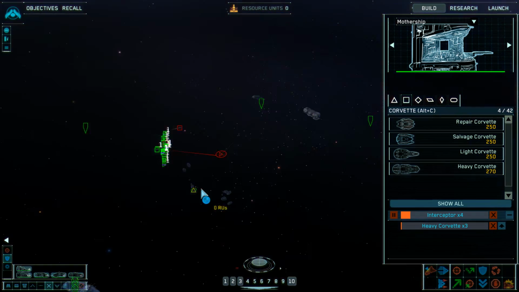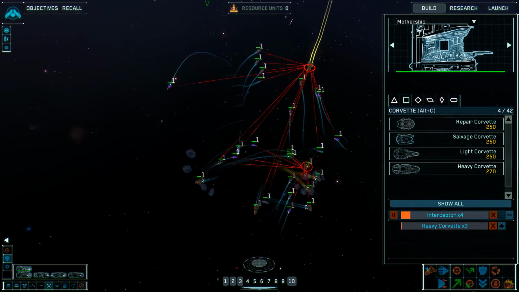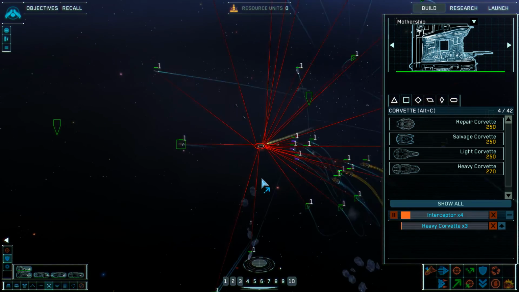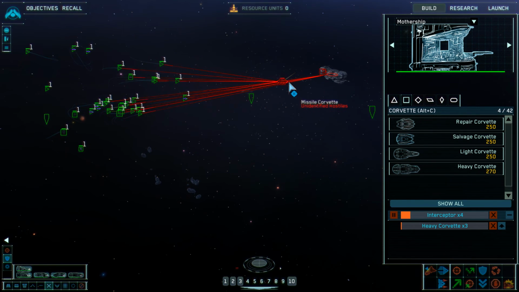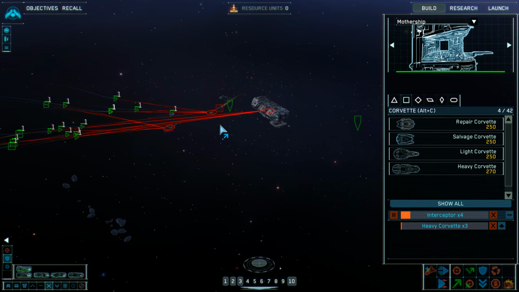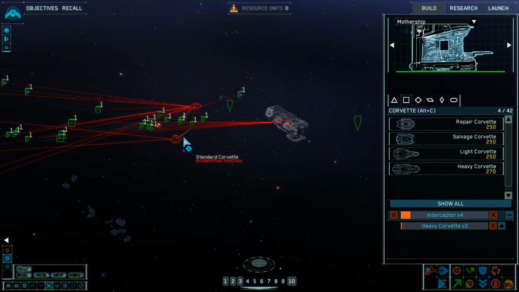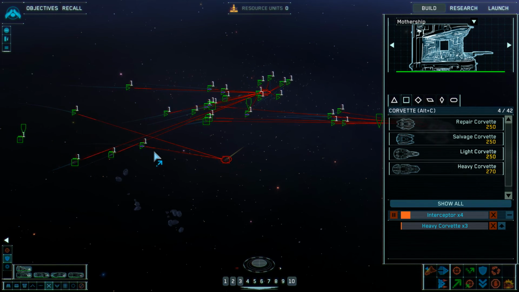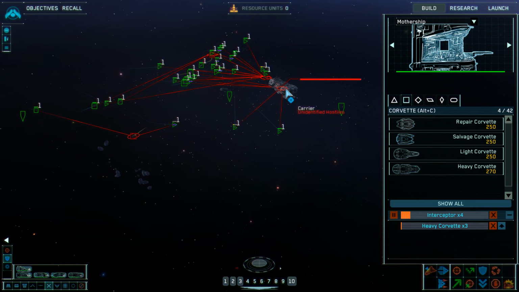Supporting friendly units. Group 1 under attack. Okay. Should be fine. Yeah, corvette destroyed. And we can easily destroy this missile corvette. He just keeps pumping out units, doesn't he? It's fine, we got a bunch of people on him now. Good, fine. Got a scout and an interceptor and a corvette on the standard corvette.